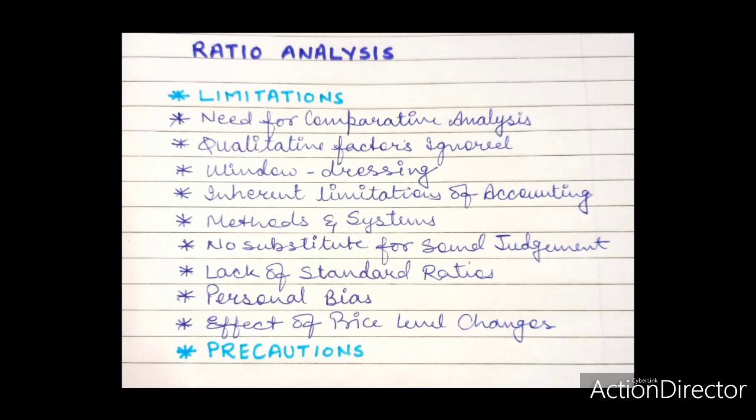Now, let's understand what precautions can be used while using ratios. Ratio analysis is a widely used technique in analyzing the financial activities of a firm. If ratios are used in a wrong way or carelessly, there is a possibility of conclusions being misleading. Therefore, while using ratios, following precautions should be taken into consideration.